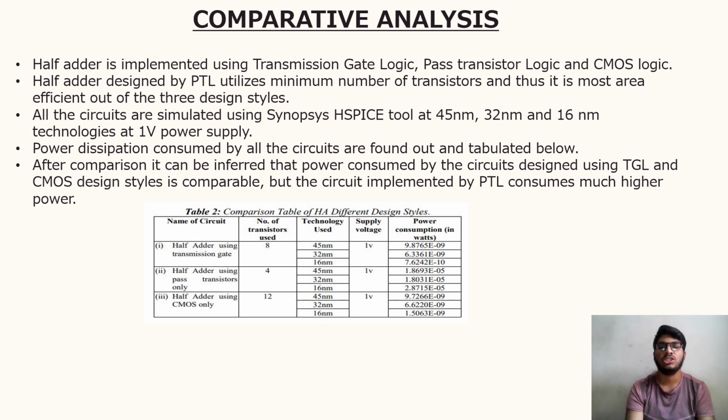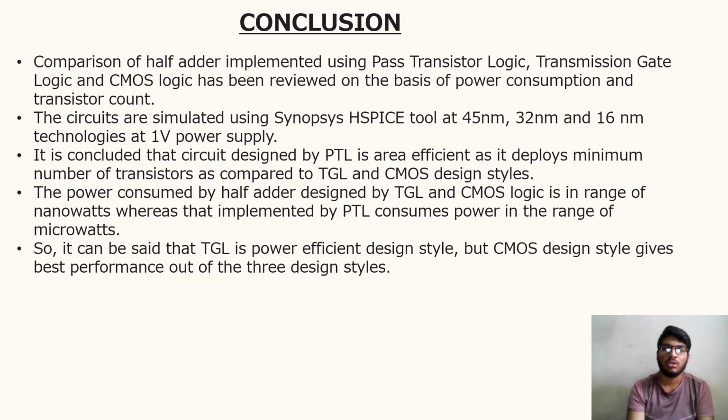Power dissipation consumed by all the circuits is found out and tabulated below. After comparison, it can be inferred that the power consumed by the circuits designed using TGL and CMOS design styles is comparable, but the circuit implemented by PTL consumes much higher power, and it is represented in the table form, which we can see. The next is the conclusion.